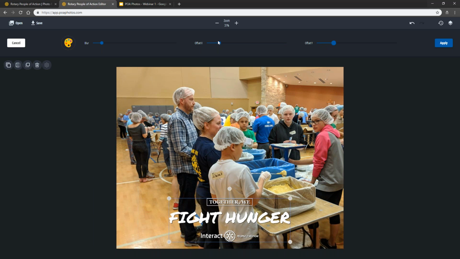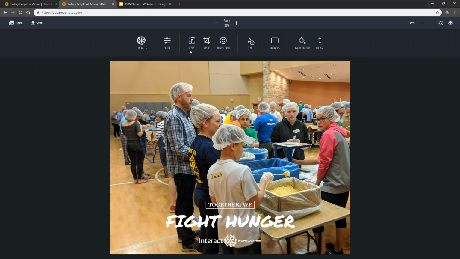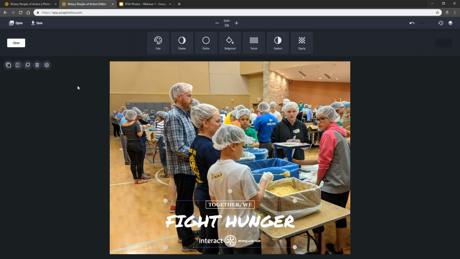Sean, can I make a shadow even if I've changed the color to be like blue? I guess, what do you mean by changing the color to blue on the template? So if I want to go in and first change the color of the Together We Fight Hunger in the logo, and then can I later add the shadow?